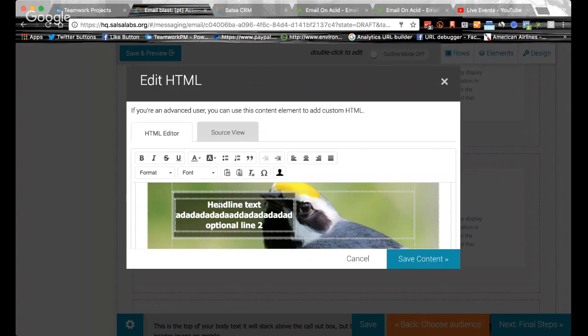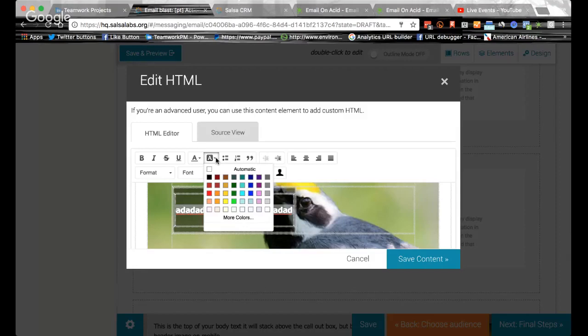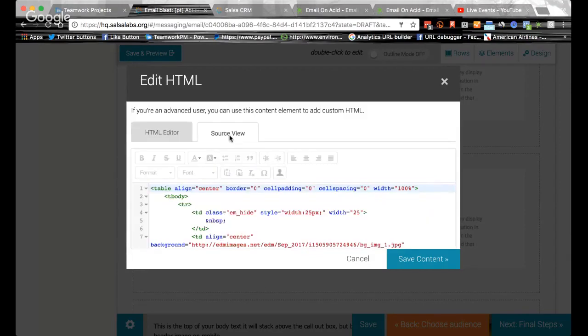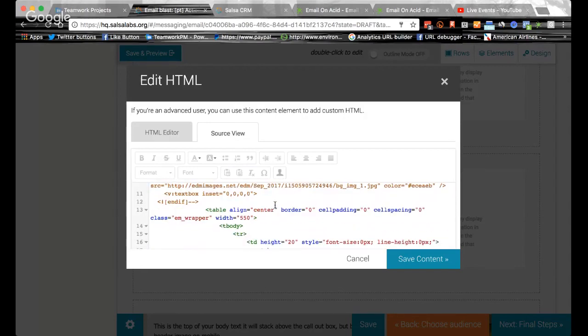So is that black background going to be in all of them? The shaded kind of this color here. Yeah. Yes, though you can change that if you want. We thought that most of the pictures you were using were pretty high key. And so as a result, we went with a darker background and white text. You can change that if you want. You can change the color of this font just by using the WYSIWYG stuff. And then if you go into the source view, there's a bunch more code where you could go change all that stuff if you want to.